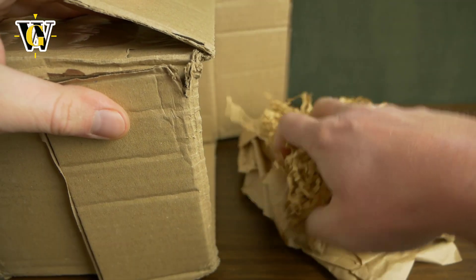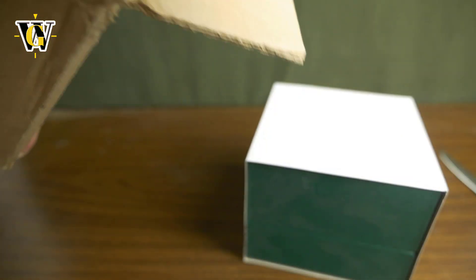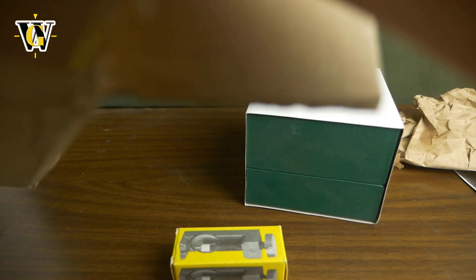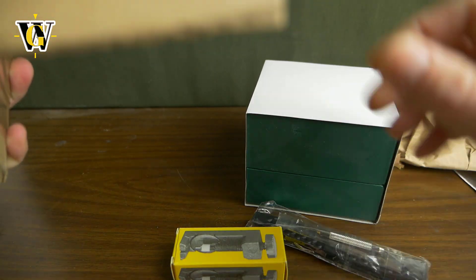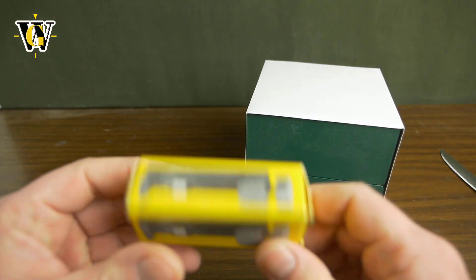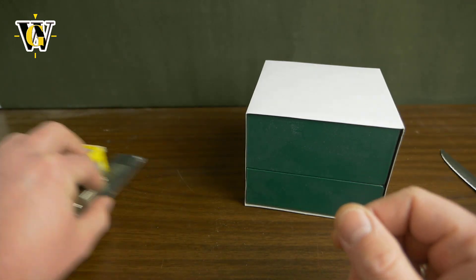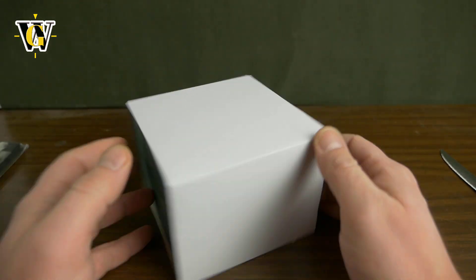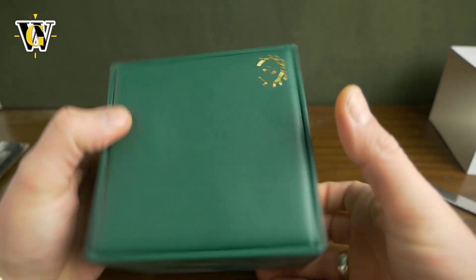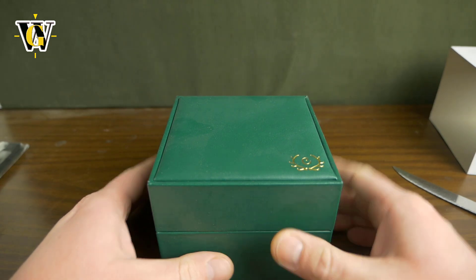This has a lot of protective things. Let's get the box out. We even got a sizing tool, an extra rubber strap, as well as a strap changing tool, which is pretty cool. The tool is for sizing the bracelet, this is the extra rubber strap, and a tool for exchanging the strap. It's a standard Circula box with an outer white cardboard sleeve. Once you remove that, you have this nice green leather box — just like the classic automatic I already reviewed.